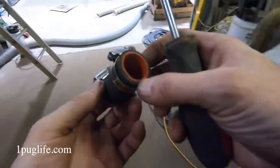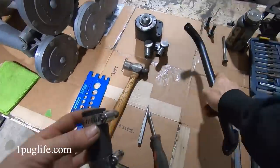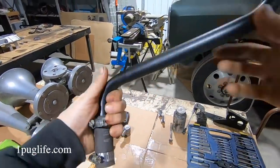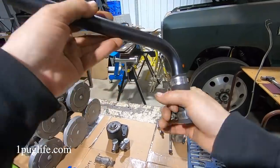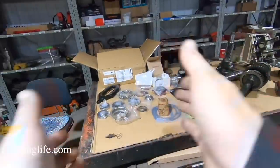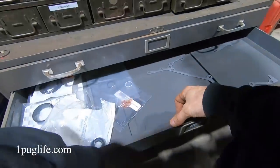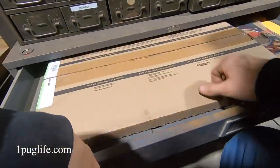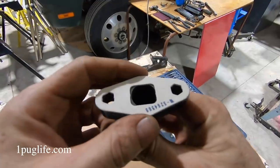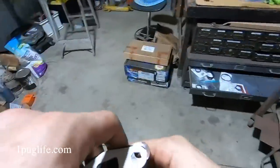Got the little dongle on. Let's see if we can find some gaskets and then we can put the drain for the turbo ski on, pop that guy on there, bolt that guy on there. That guy will have to be turned into the Whitworth. Let's see if we can find a gasket. Where would a gasket be if I was an oil pan gasket? Probably close enough. I don't know what else that would be, boys.